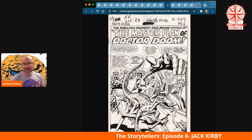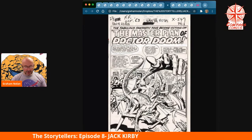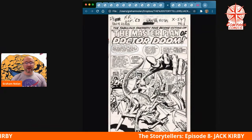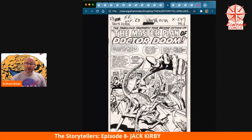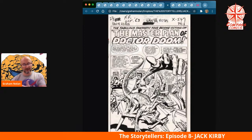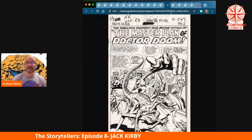And of course, these guys were working Marvel style, which meant that Stan would either tell Jack a plot idea or write down a few notes for him, and Jack would have to carry it. And so this is Jack exciting a reader and getting him sucked into the storyline that's going to come in an exciting way. And you just don't see enough of that.